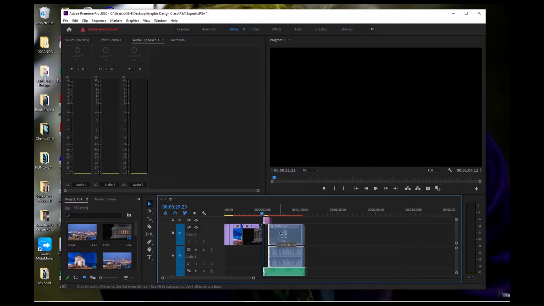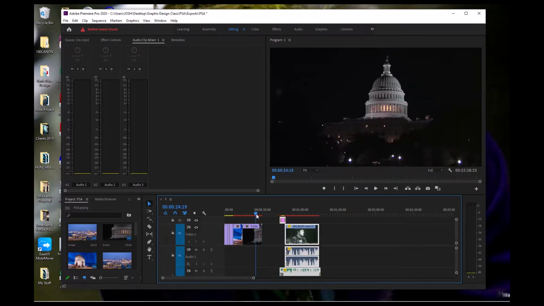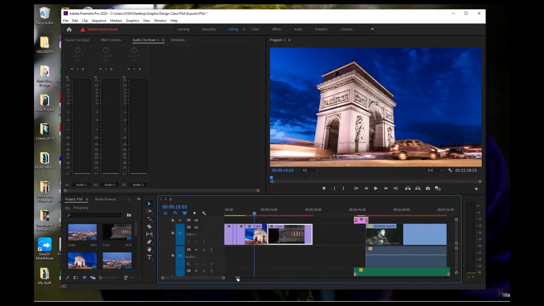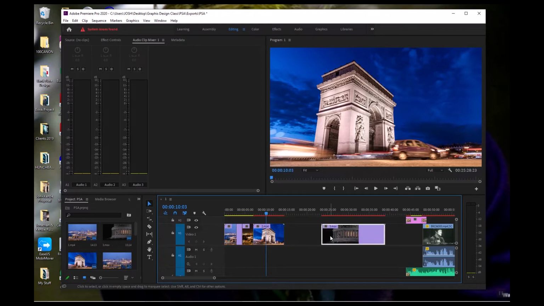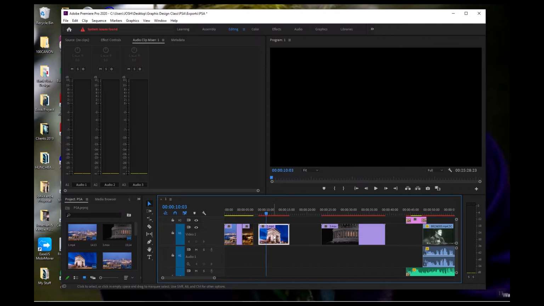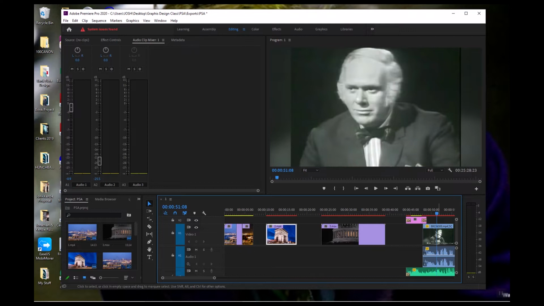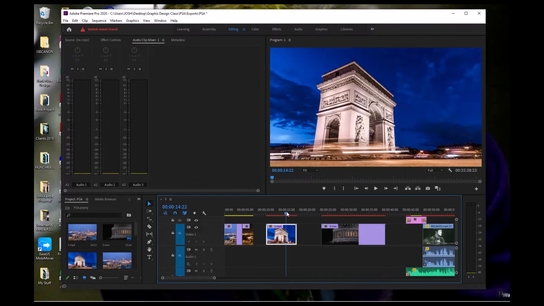So first, I do want to show you the rate stretch tool. And the rate stretch tool is really cool. I want to show you guys on probably one of these other clips where there was something moving fast, because you can't really see what rate stretch can do until you see it being done on something that's moving. Okay, if I showed you the rate stretch tool over here on just this interview with Bruce Lee, you wouldn't really be able to tell what's going on, because the rate stretch tool, what it will allow you to do is basically a slow motion effect, which is really cool.